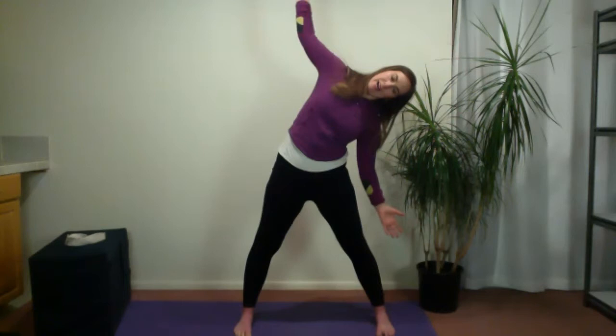Take your feet wider, same thing. Hug your legs in toward the midline. Exhale over. Inhale up. Exhale over. Inhale up. Letting that lateral flexion of your spine happen. Making space for the vertebrae. Making space for the shoulder to glide over your rib cage.